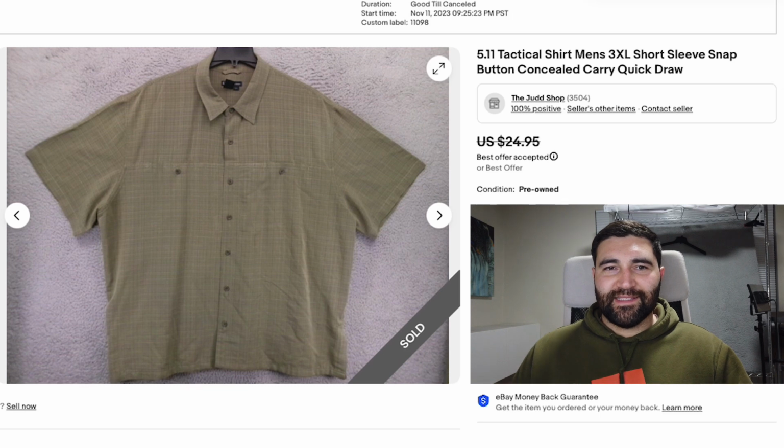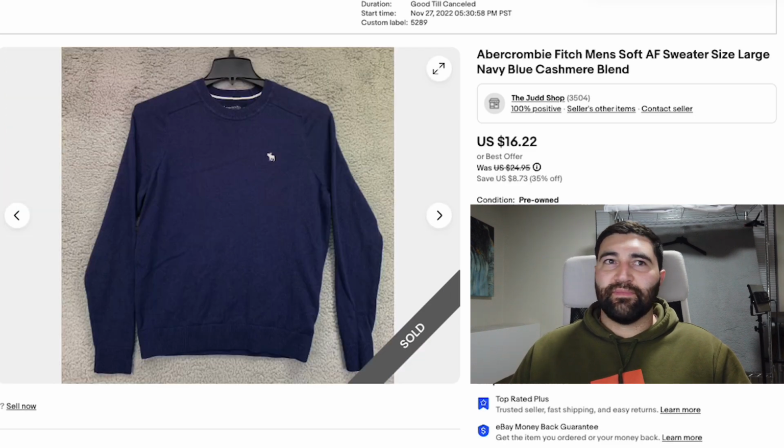I was probably having a bad sales day, so I went ahead and accepted some offers. That's usually what happens. If my sales are going really, really bad one day, I'll start accepting more offers even if they're lower than I want, because what I've noticed usually is that sales lead to more sales. So the more offers that I accept, then the more sales that eBay sends my way. Not sure if that's what really happens, but that's what I've noticed in my experience.